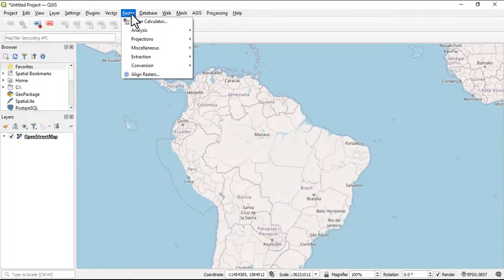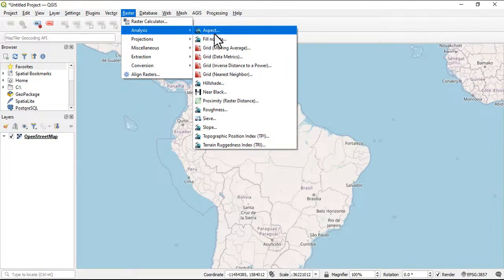And then the raster, we have the raster calculator, just as in ArcGIS and in any other GIS software. Then we have the analysis, where we do aspect, fill no data, basically where you bring in a Landsat imagery, especially Landsat 7, that has scan line errors, which you'll be able to fill using the analysis tab, and then go to fill no data.